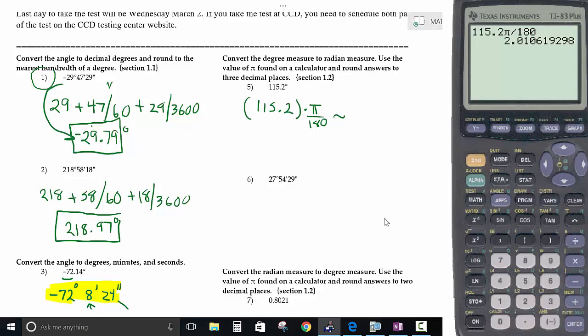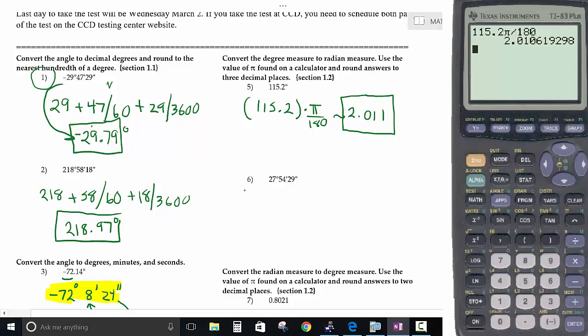Okay, and then that'll give about, looks like I want to round this to 3 decimals, so it would be about 2.011. The zero's got to go up to 1 since the 6 is next to it. So that's how you do that. You're just multiplying by pi over 180. Okay, and these are intended to be problems that you just do in one step on your calculator.